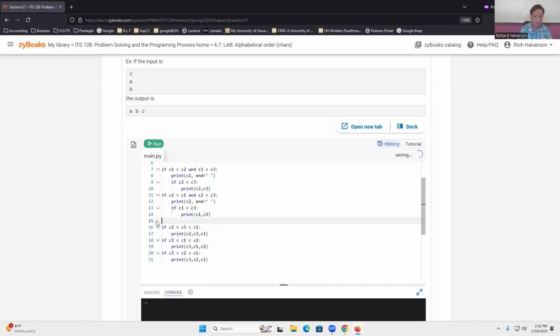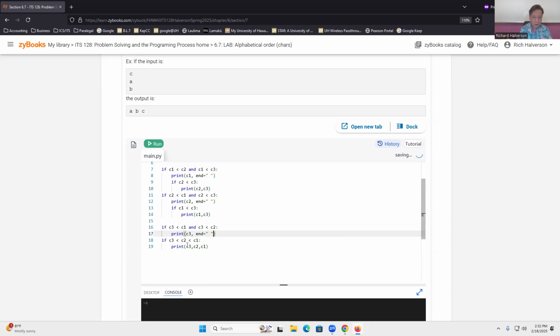I have to do another case. So let's just finish up what I was doing here. If C3 is less than C1 and C3 is less than C2, then print C3 comma and equals.